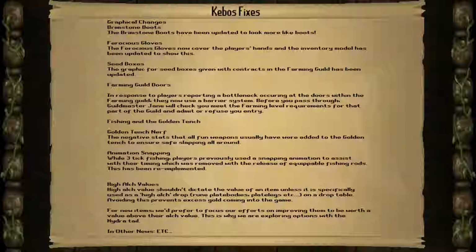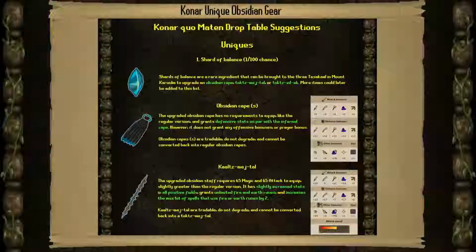All right, so we're getting towards the end now. We're going to go on to the next place: the player created Kebos suggestions. So our first one is the corner drop table suggestions. It has all the blue and black stuff. If you guys just want to open the post and then click on the image to make it bigger. All right, we will go there.